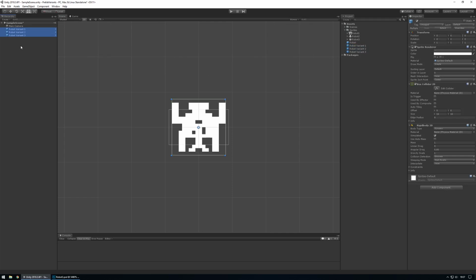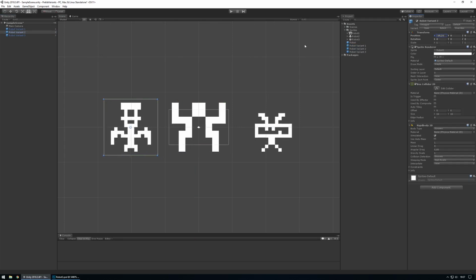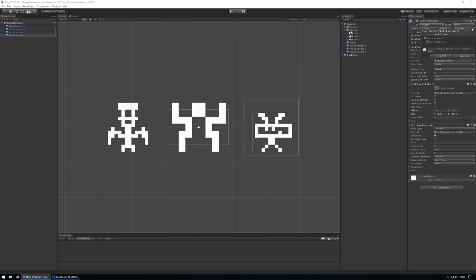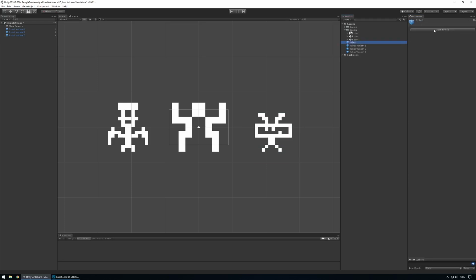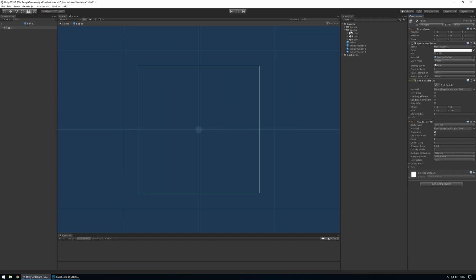That done, we can now drag all of our prefab variants onto the hierarchy just to create an instance of each, and let's just separate them out a bit. And here we have our very nice prefab variants with their own box collider and rigid body. So now if I take this prefab variant 3 and change the box collider to fit within the size of that, you can see up here we have overridden the box collider for the variant. So do not hit apply, because if you hit apply, that will affect the base prefab, and you don't want to do that in this case.